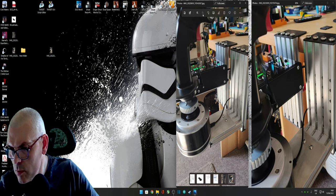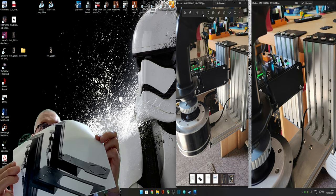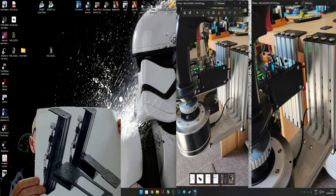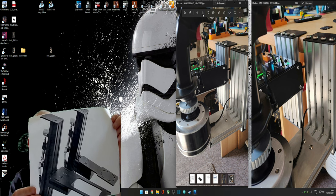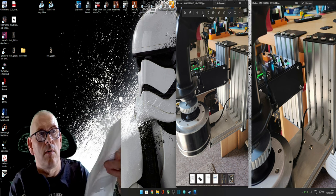Right guys, so I forgot to mention, so I've had to just go and find it. That's an image I found on the internet, and that's what I based myself off. There's no dimensions or anything. That's all I had to work off, and you can see the differences, and the ones I've got are very similar but different. So that's all I've done.